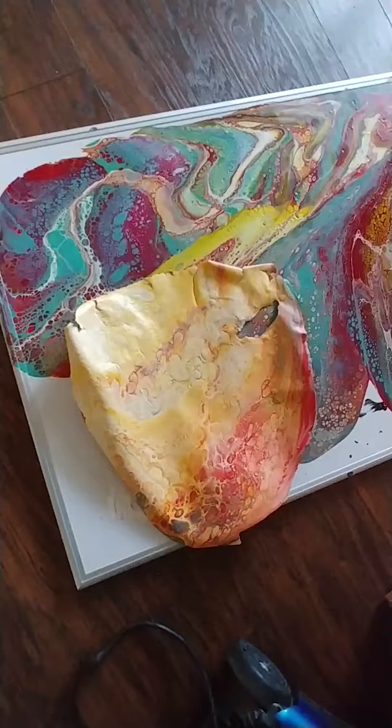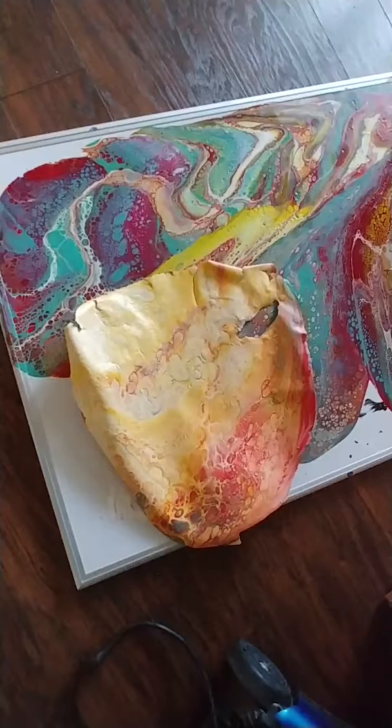One thing you should do is make sure that you keep them flat. I found that as I let them dry, if I don't keep them flat they will sometimes start to curve up. This one's not too bad and I'll still use it, but it's better if you lay them flat — maybe put some wax paper on them and put some books on top in between each layer.